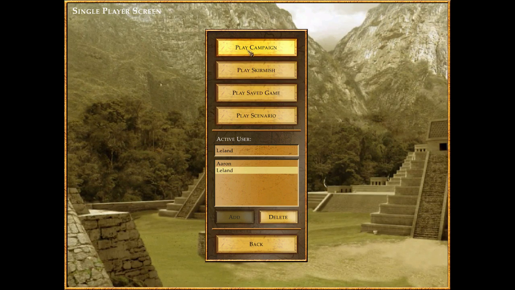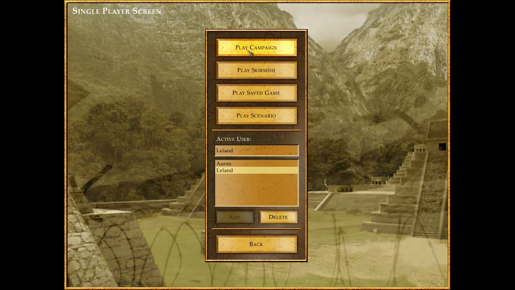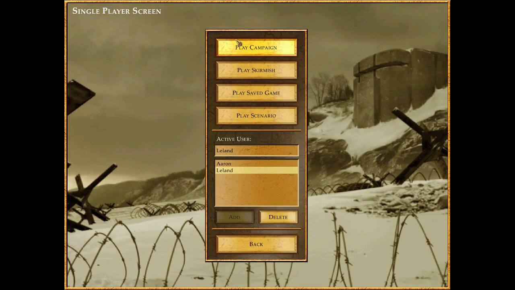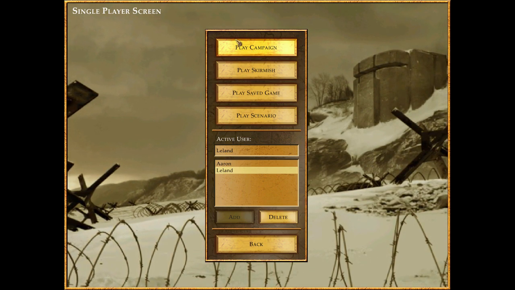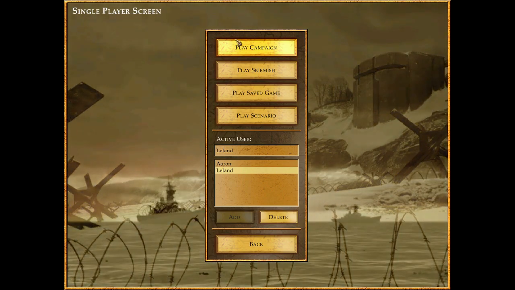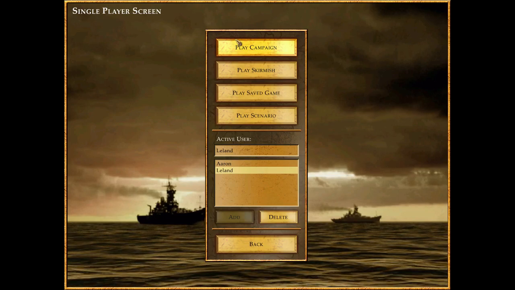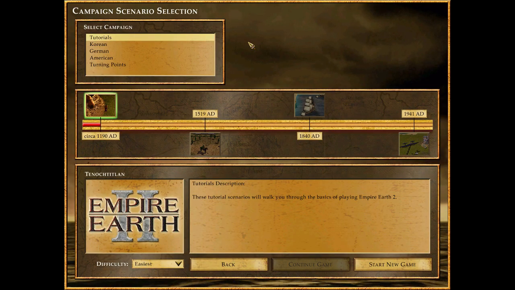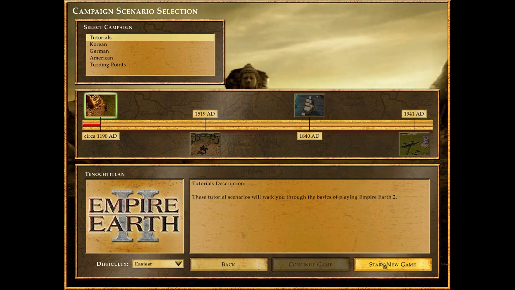Play campaign. Yeah, for the viewers there, this is not Age of Empires. This is Empire Earth. For some reason, Twitch can't find this game, so whatever. Start new game.